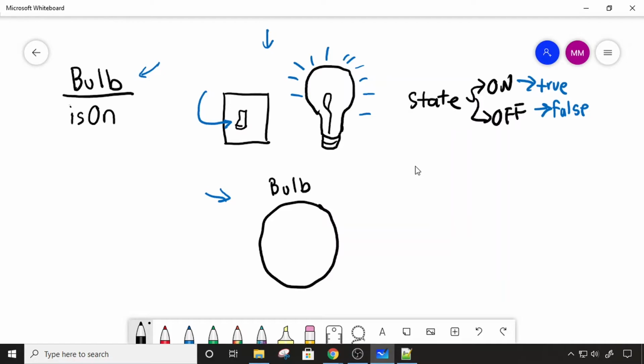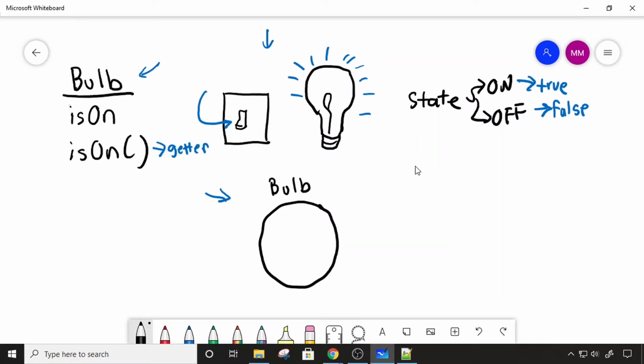So the name of my getter we would typically think would be getIsOn. But in such cases, whenever I use a question for my instance data name, I can also use that same question for my getter. So I'm going to name my getter isOn. Now the difference between these two is that my instance data is a variable and my getter is a method. So my getter is just going to return my variable.